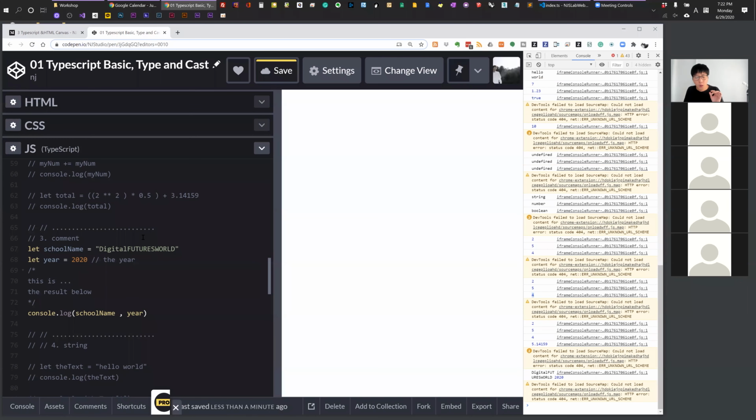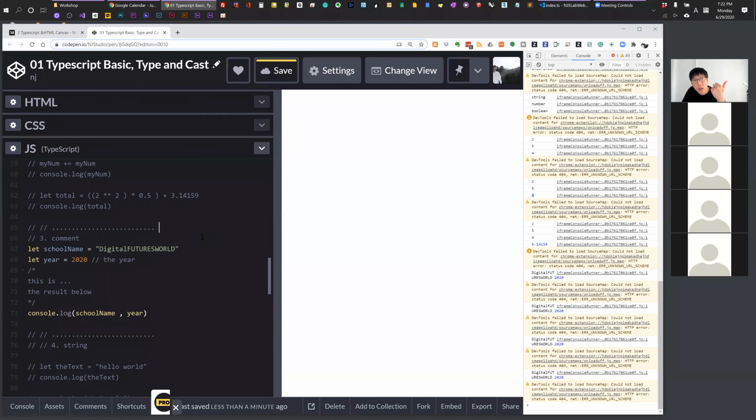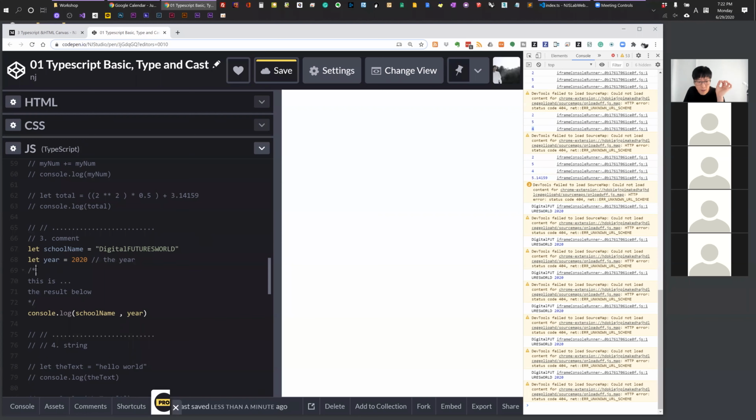So for a one-line comment, we can use a double slash. They automatically comment it out. In Python, we can use the hash sign here, right? But in C-like languages, Java, C#, C++, C, JavaScript, TypeScript, they use this double slash for the comment. And then for multiple lines, we use this fashion, slash star, and then in the reverse way, star first and then slash. And then you can create whatever comment on your side.